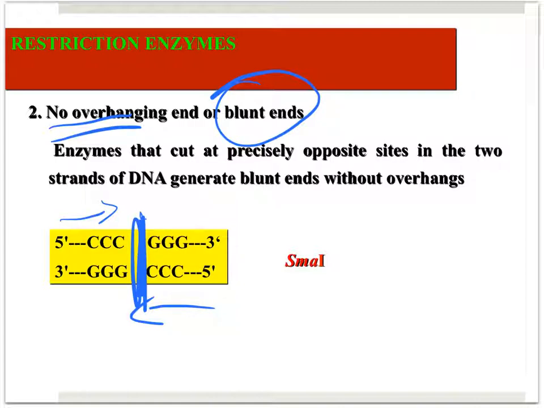There are some livestock-associated MRSAs these days. You can't use just a straight SmaI. That's a little bit more complicated, but we can maybe address it later on. But you have to have an isoschizomer of SmaI, like XmaI or CfrI, some other enzymes. That's a different issue, but just to give you an example, SmaI with the blunt end is one of the good examples of a commonly used restriction enzyme. Okay, clear?